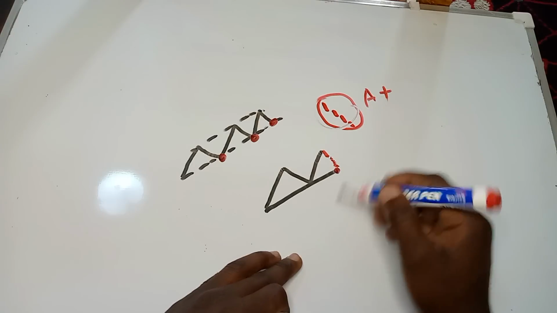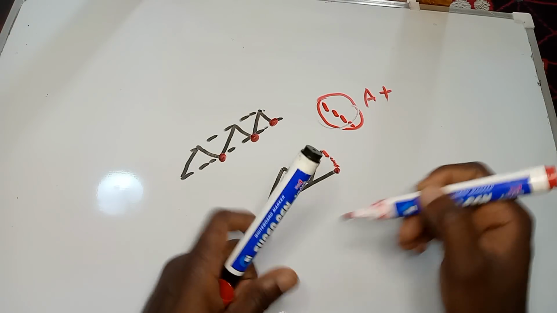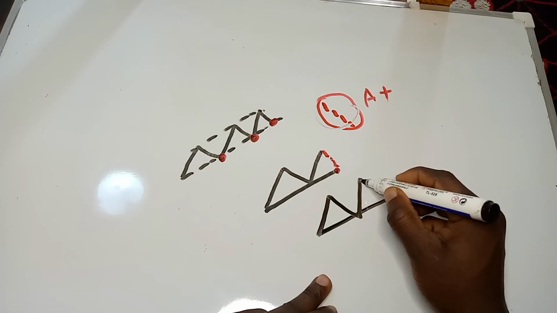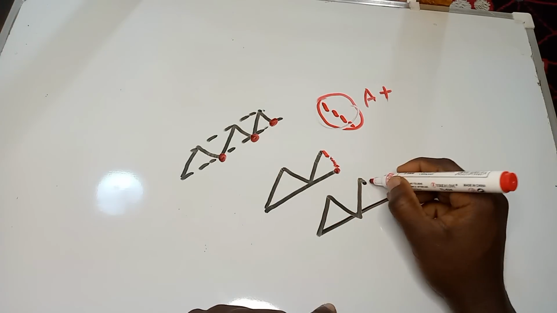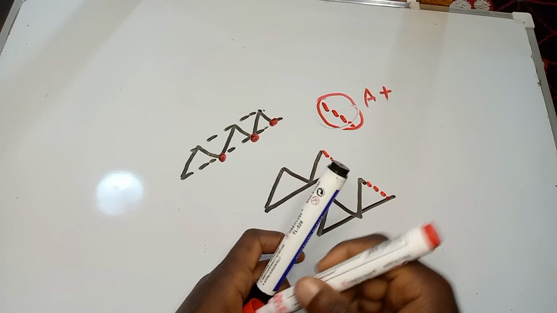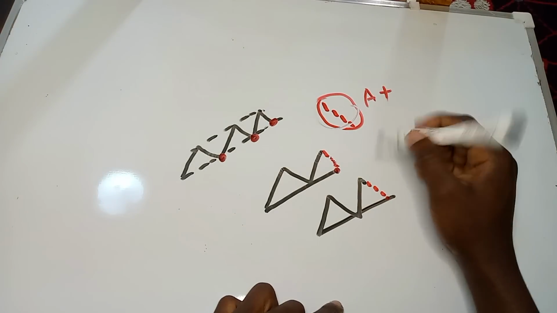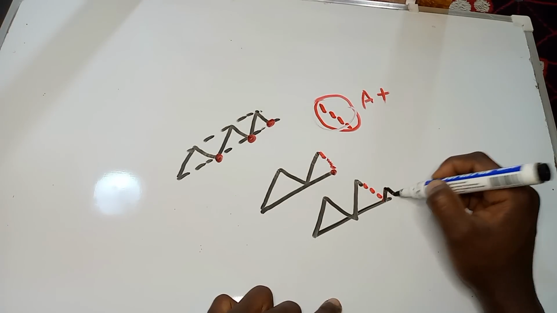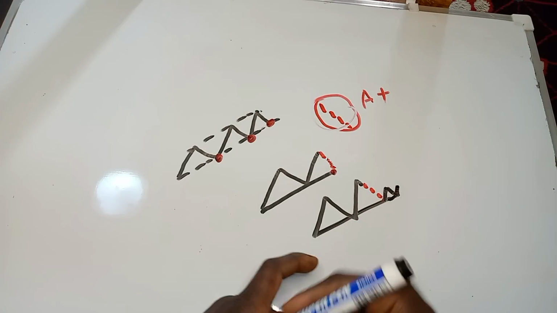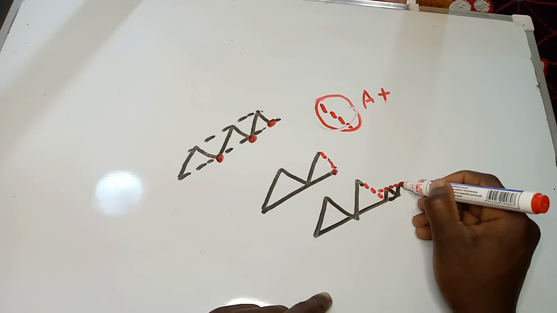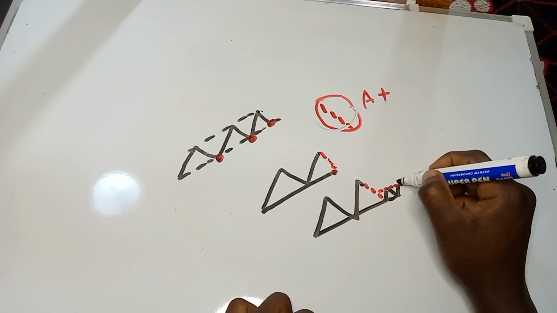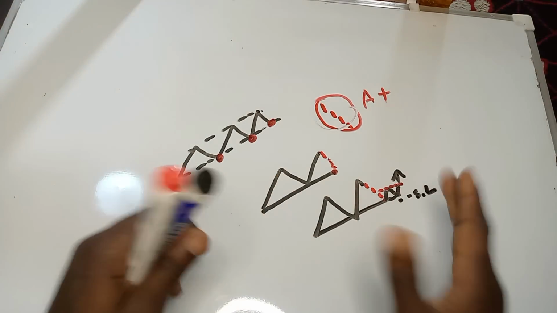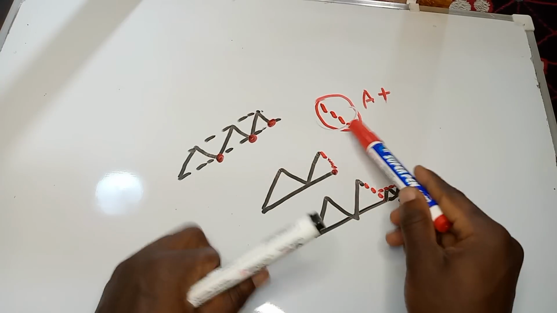Let's say the market continues dropping, I'll just continue magnifying as usual. This was our trend. So the market was doing this, and now as the market continued dropping with this type of A plus candlestick, we only look for a reversal pattern. When I talk about a reversal pattern, we look for something like a double bottom. Maybe the market goes up, then comes down to retest this level, then goes up. The moment the market takes out this new high that it creates, that is when you take your buy position right there. Then the stop loss needs to be below that level. So this is the easiest way to make your entry.